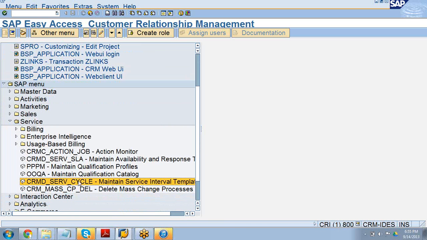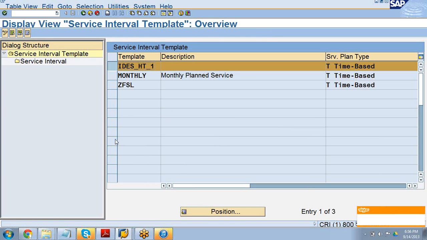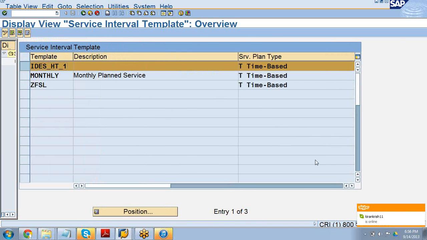Take this tick, CRMD underscore service underscore cycle. For example, this is one of the templates.